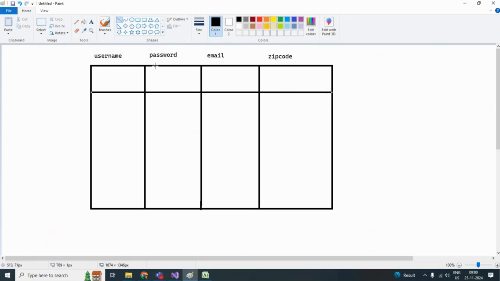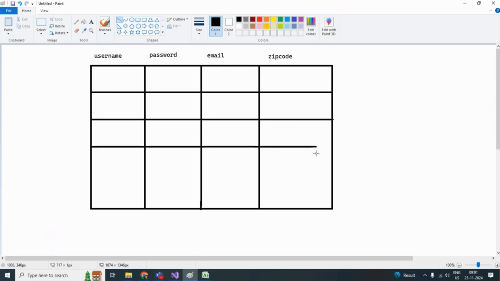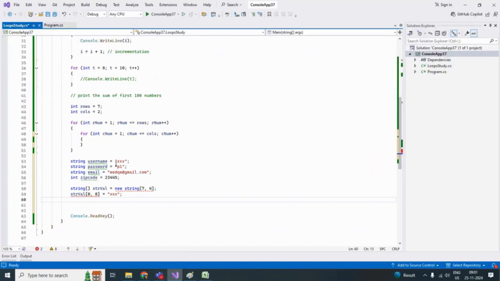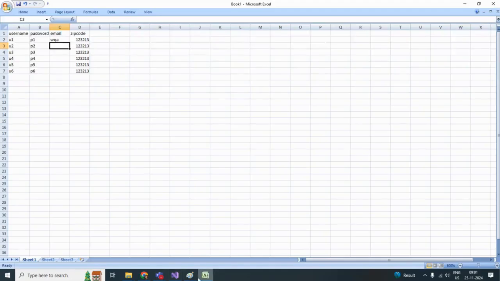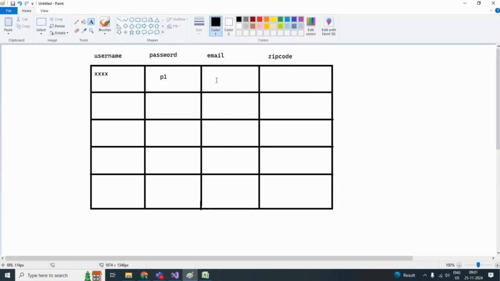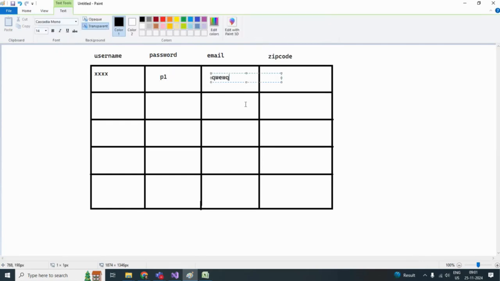Here comes the rows, like the number of data. If I look here, first is xxx, then p1, then some email ID, and then some zip code.